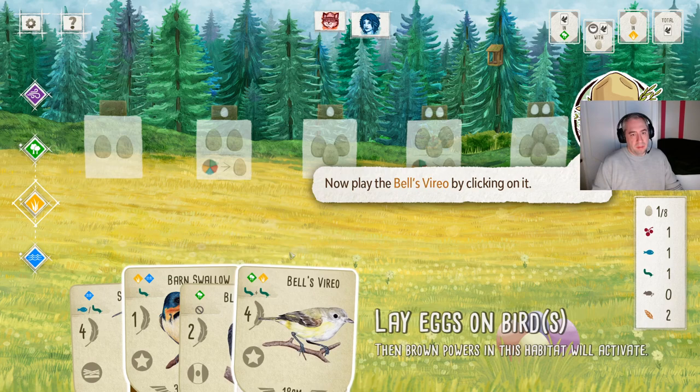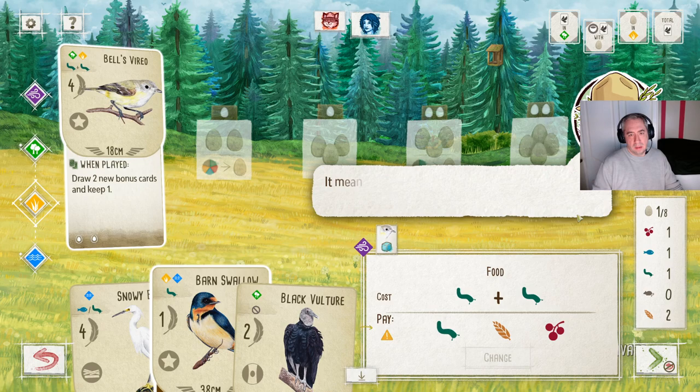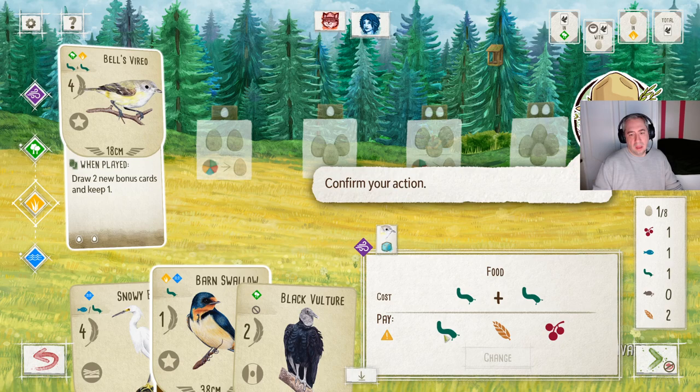Play this bad boy. Notice the exclamation mark next to your food payment. It means that the food you have doesn't match the bird's food cost. You can still confirm this payment because of the any two equals one rule. Okay. I'm glad I didn't use my fish.